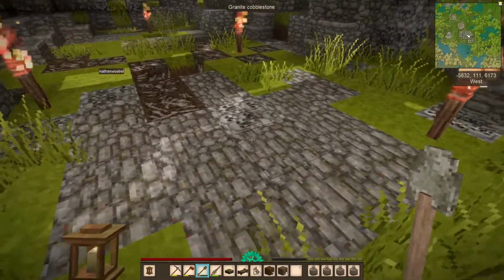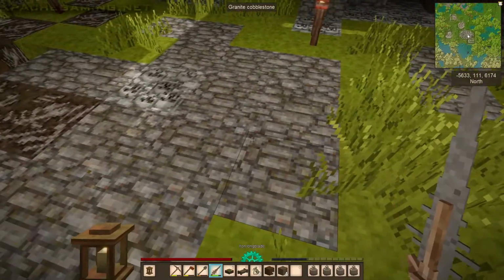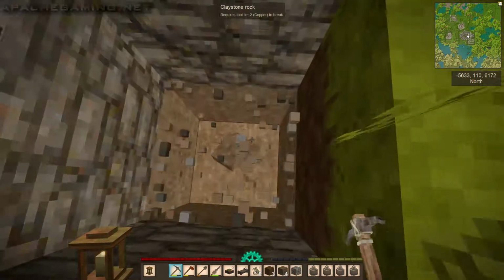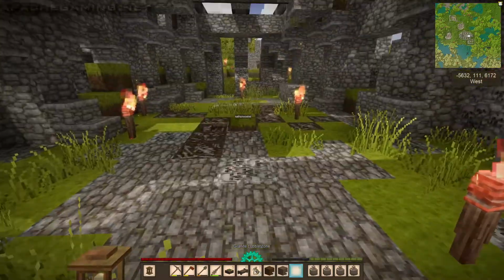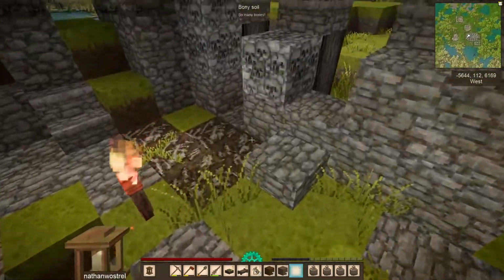So I would imagine that if there's anything, it would be under this big patch of cobblestone here. So I'm going to break through the cobblestone and get straight down to claystone rock. So no, there's nothing here. Well, it would be a shame if there's nothing under here.